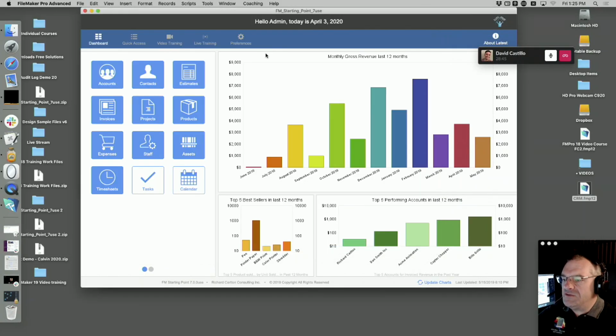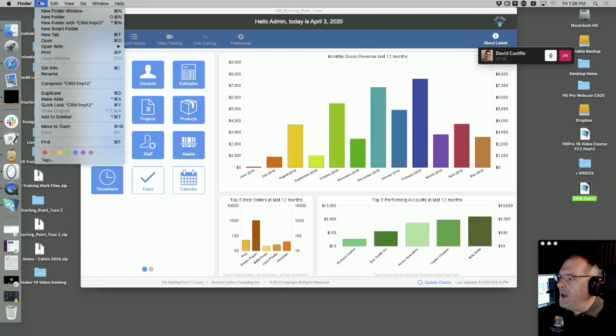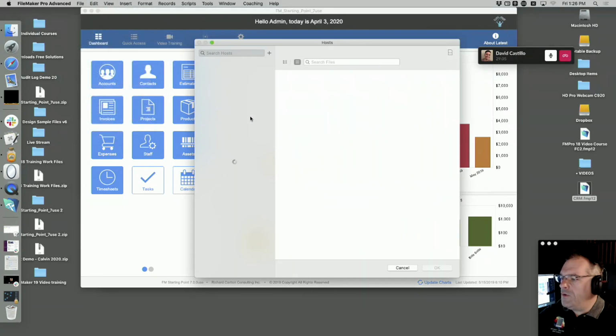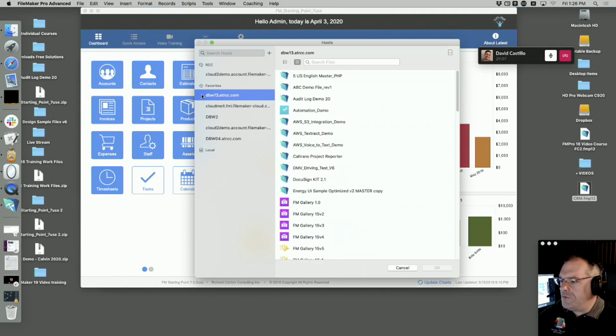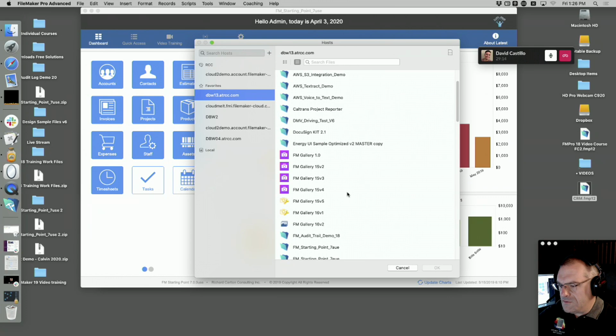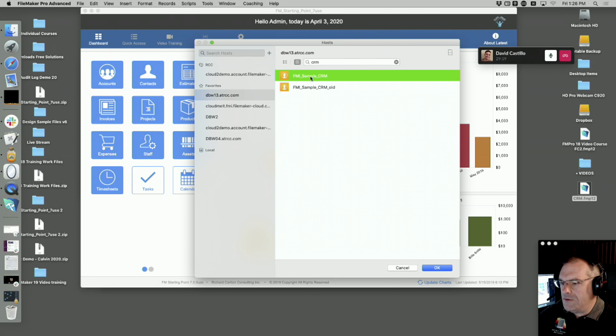And so what I'm going to do is I'm going to open up a copy of this CRM on a server. So the server is about 75 miles away in a data center, so it's not really that far away. If you're into kilometers, that's like 100 kilometers or 110 kilometers. And so what I'm going to do is I'm going to go over here and I'm going to say open host. I'm going to say show host. We have a server in Santa Clara. I'm in Fairfield right now, server 13. These are all kinds of sample files on there. And I'm going to go ahead and tell it to open up this file. So I think it's called, I did a search for CRM in here. It says the FileMaker CRM.